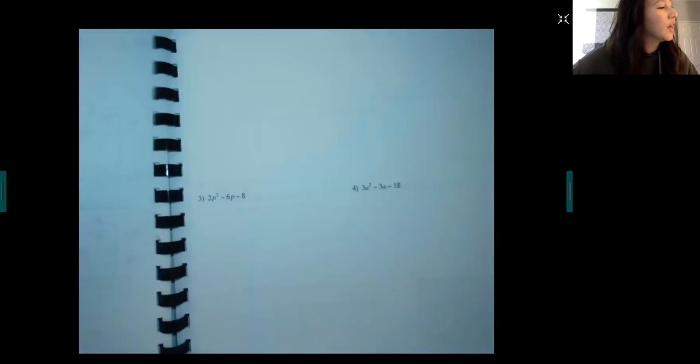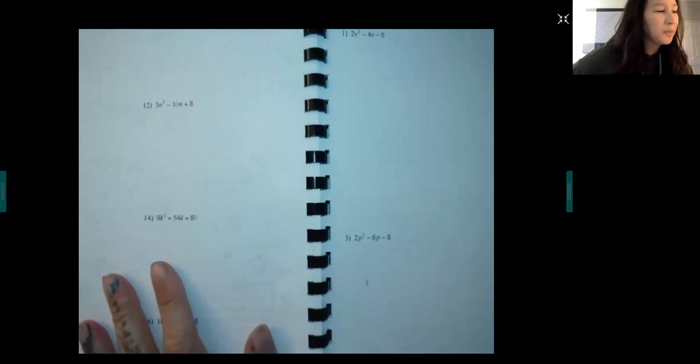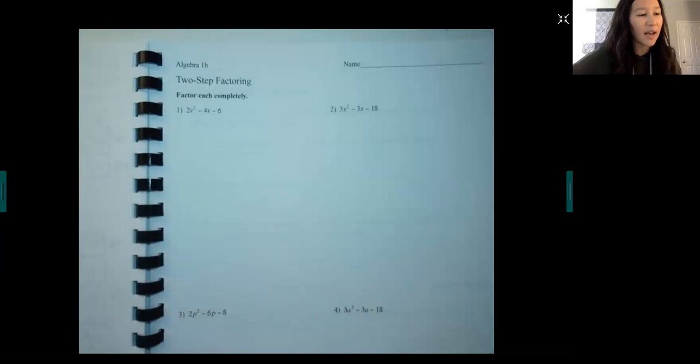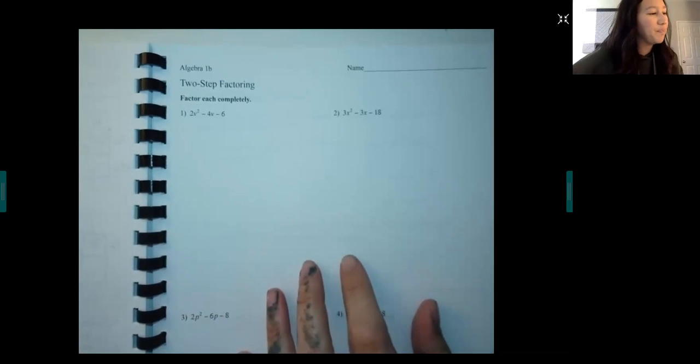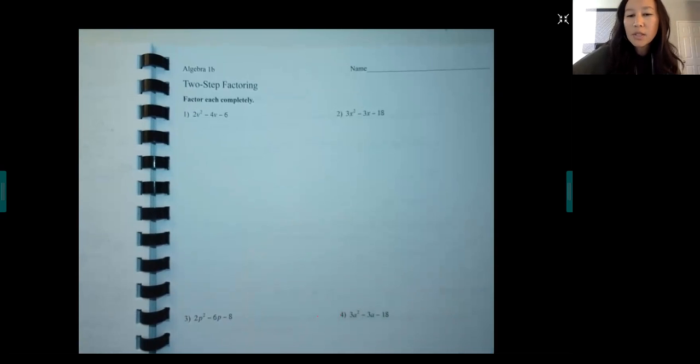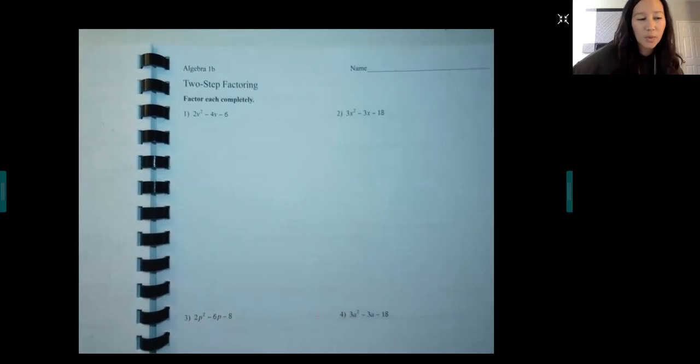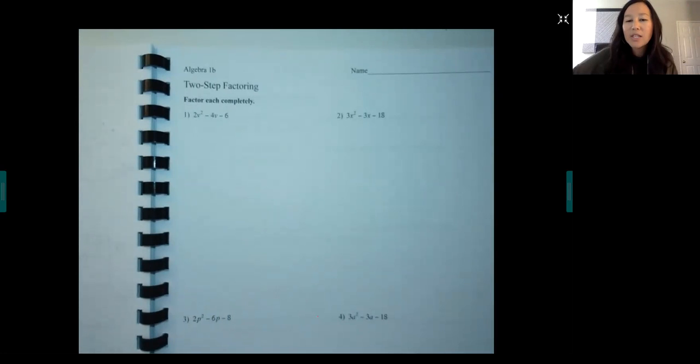So yes, you're gonna need to do the back of page 82. I want you guys to practice because I know it's hard and I think a lot of us are still struggling. So go ahead and do the back of page 82 to get that practice, and then two-step factoring, which shouldn't be so bad. Go ahead and copy the notes. There's the video. So you watch the video and copy the notes. And two-step factoring, it's just putting together the two things that we did last week. So first you're going to factor out the GCF, and then you're going to factor with the 4 boxes. So the problems take some time, but you know how to do them. It's just more time consuming.